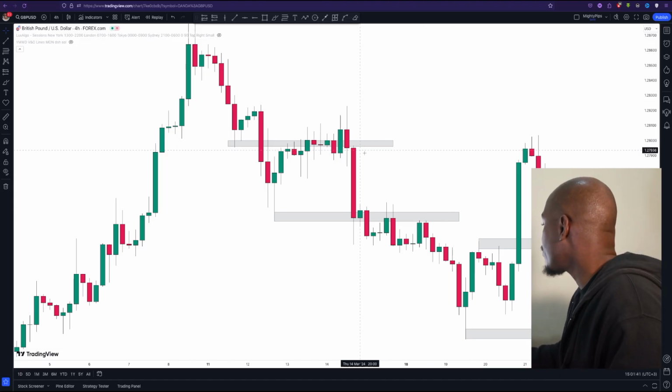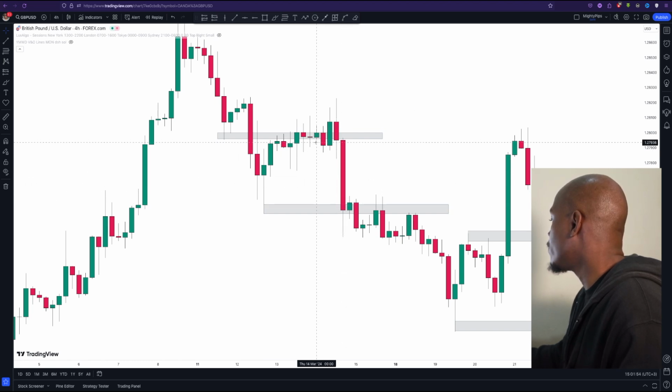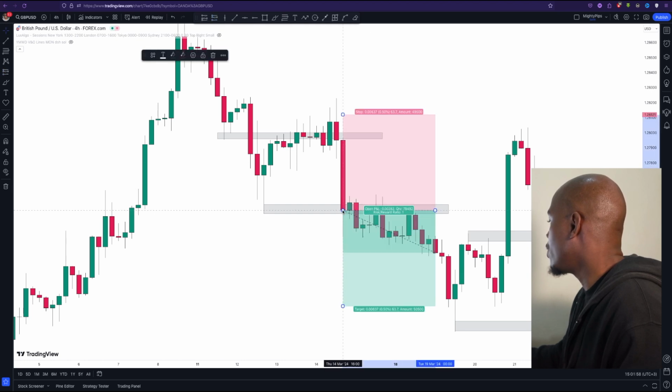Now here, what we see is we get a confirmation move with this big bearish candle here, okay? This big bearish candle here, right? Which engulfs all these candles. You can enter on a trade after the close of that candle, and then you can place your stop loss, okay? Your stop loss just here, or let me see.